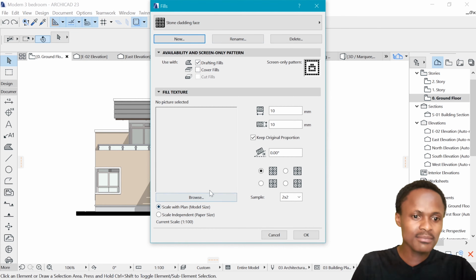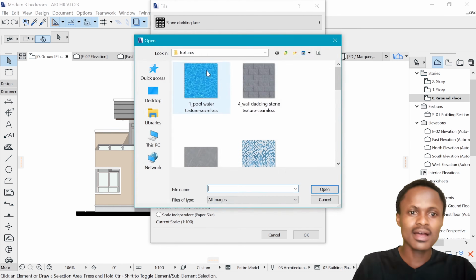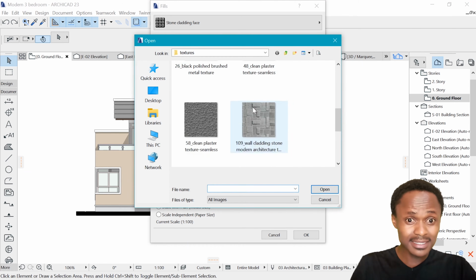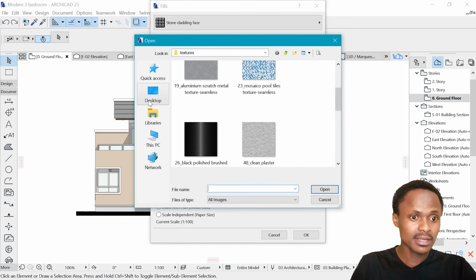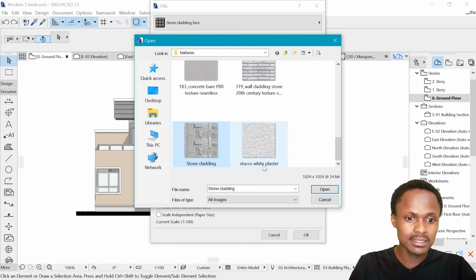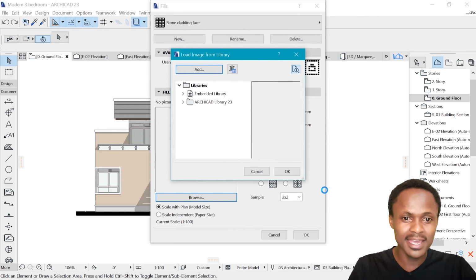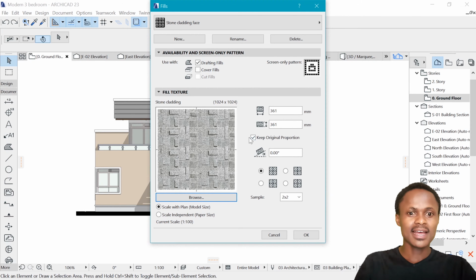So when you come down here, you can see where you can browse for a new texture. So let's browse for it from our PC. So this is the libraries manager where it is going to be loaded. So you click on add in order to add it, and it's taking me exactly where my textures are. If yours opens up, you will have to look for it, whether you have it on the desktop or anywhere else in your computer. So let's choose this stone cladding and we say okay. And here it is. So it is loaded. So let's say okay, and it's been placed.